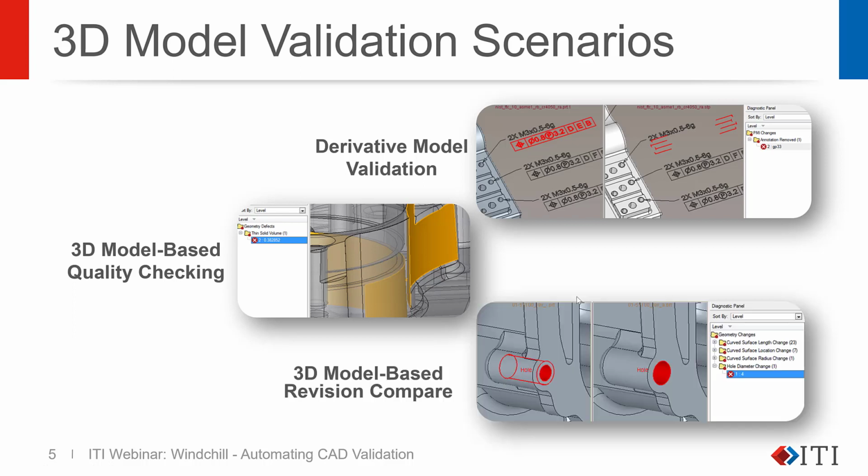The last one is 3D model revision compare. I once had an engineer tell me that you can't get rid of his drawings because when he had to review an engineering change, he would create a D or E size print of Rev A and then another one of Rev B, put them next to each other, and compare the two one line element at a time and one letter at a time. Very tedious, time-consuming process, but very thorough.